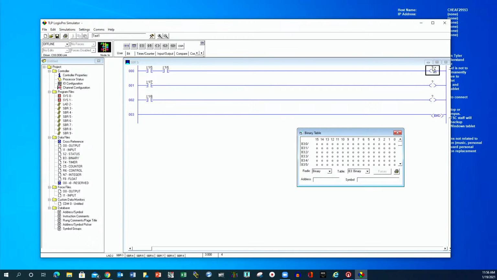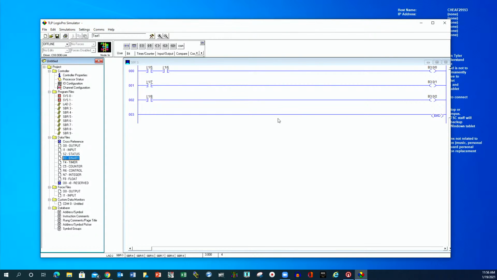So I'm going to grab B3 0, B3 1, and don't forget these are internal, so these never leave the processor. So these are basically just internal conditions. We've got to remember 0, 1, and 2. Excuse me. And I've got to make this someone else because it's already taken. Okay, let's make it 9. All right, so that's subroutine 3.